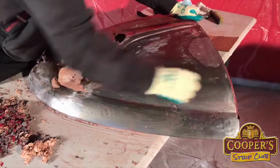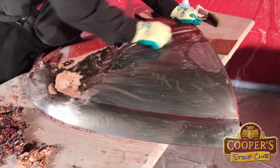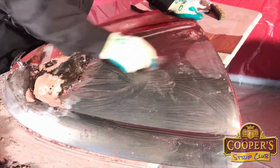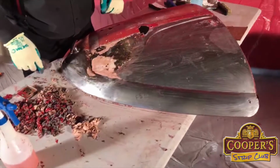This is wet with the stripper, and I'm giving this a scrub. This is part two, what I'm doing here in the guide, which is wet scrubbing the surface. It generally happens. Thanks, George.